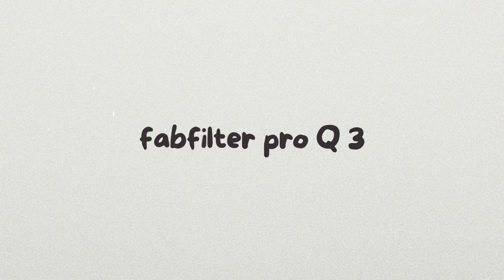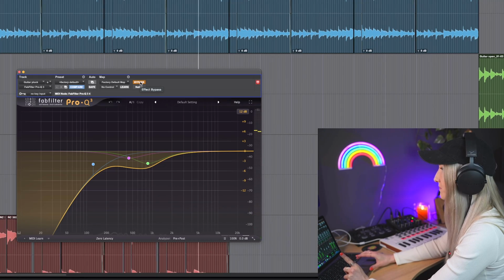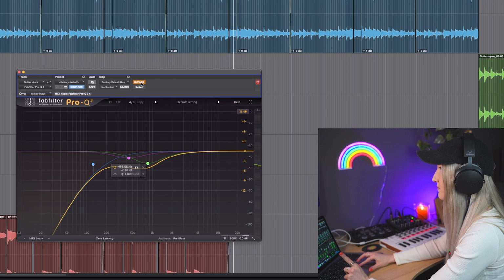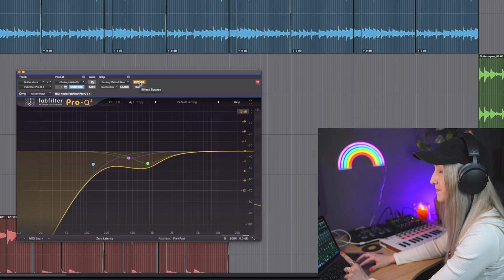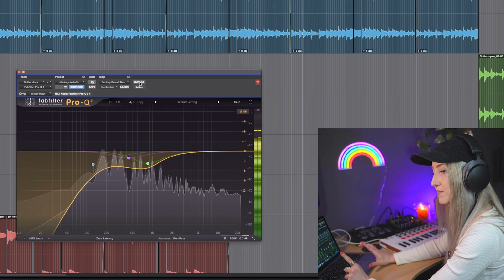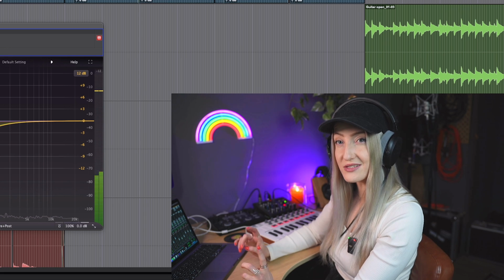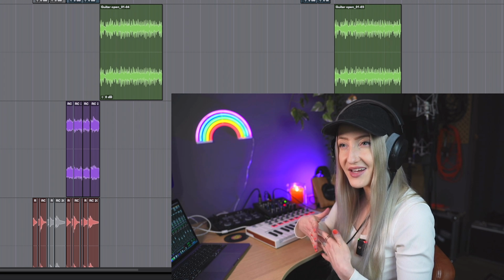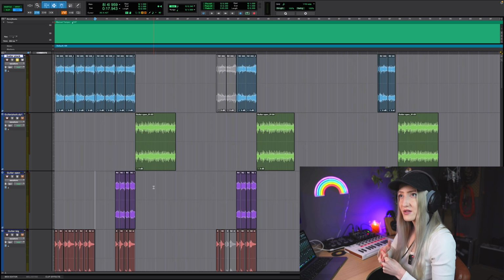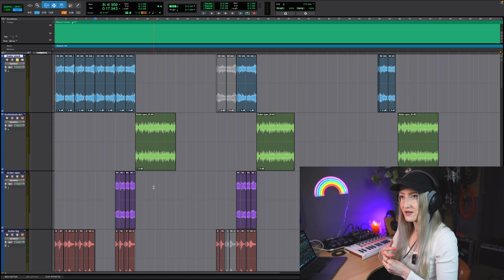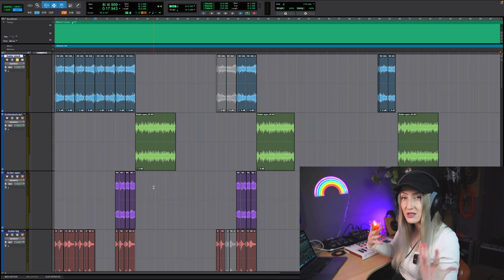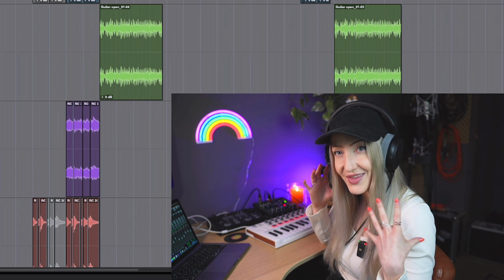So therefore, I'm going to show you my favorite EQ plugin, the FabFilter Pro-Q 3. Can you hear a difference? You don't want it to be like a quicksand of audio. You want it to be crisp and beautiful, and then save the low ends and the muddiness for when it actually suits the part of the song.